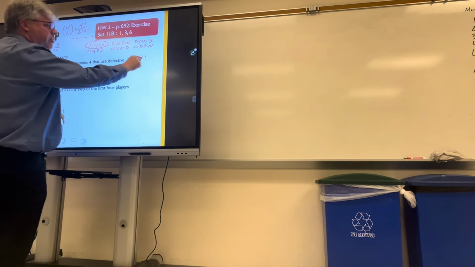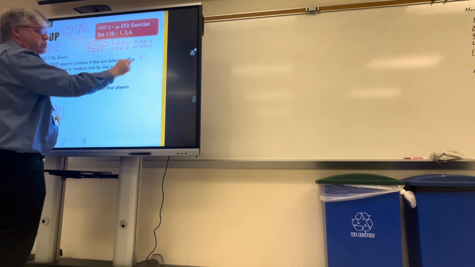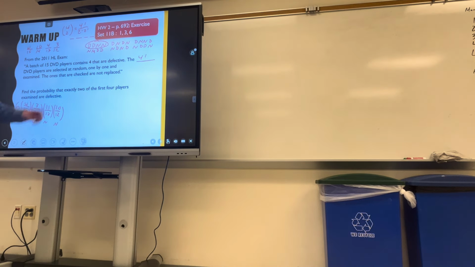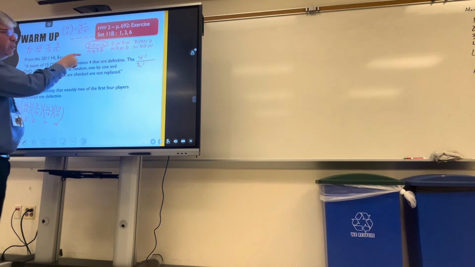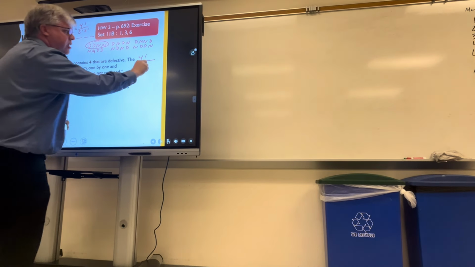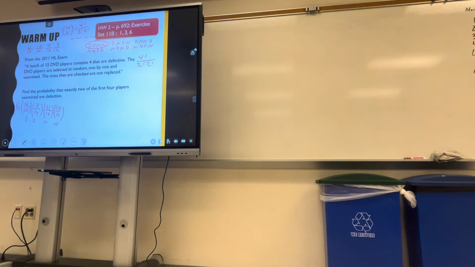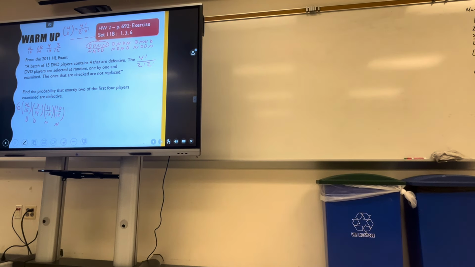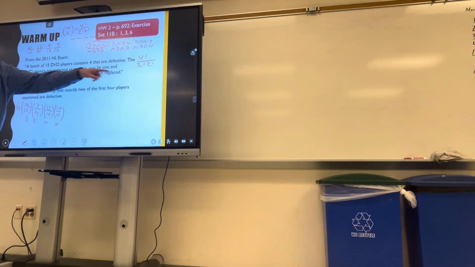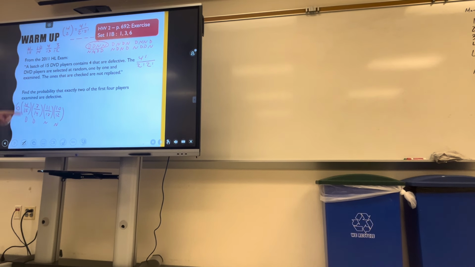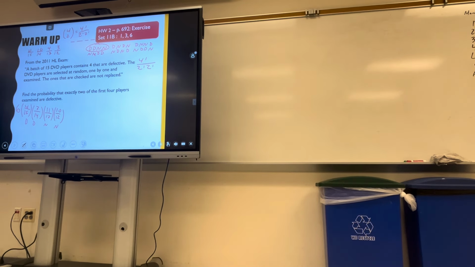So what you do is you start with the factorial that represents how many total things you have, but then you divide by how many ways there are to just rearrange the things that look the same. And we're dividing by those because we want to count all of the rearrangements of the identical things as one result, not a whole bunch of results. So we should have a 2 factorial here for how many ways there are to rearrange the 2 D's, and another 2 factorial here for how many ways there are to rearrange the 2 N's. Okay? And that turns out to be mathematically the same as doing 4 choose 2, so either way you're going to get a 6 here. Okay? Does that make sense?